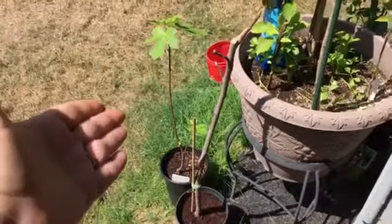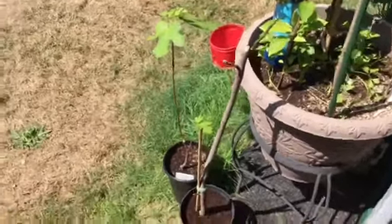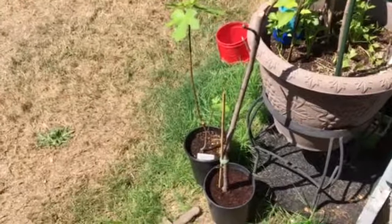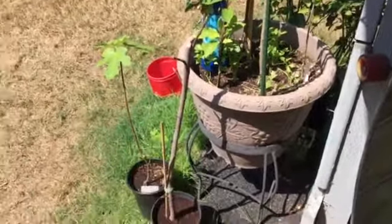And then the Chicago is the one that my sister bought me. And so it's grown about a good 1.5 feet since I've gotten it. And I'm looking forward to it making fruit in the future. I don't think it's going to make fruit this year. Possibly we might get fruit on it next year. And again, this one I have no clue what variety it is.